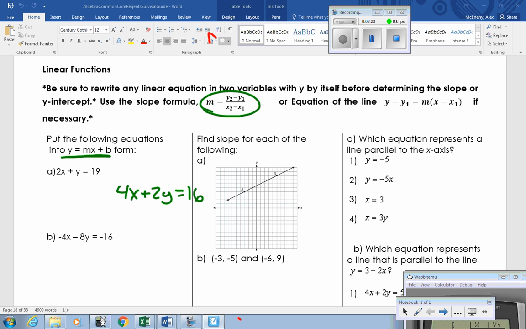So there's an equation kind of in general form. What you want to do is move the x's on each side to the other side. And if you're in class right now, I also have an example on that on the review board. And then you want to divide everything by 2. So you get y equals -2x plus 8.